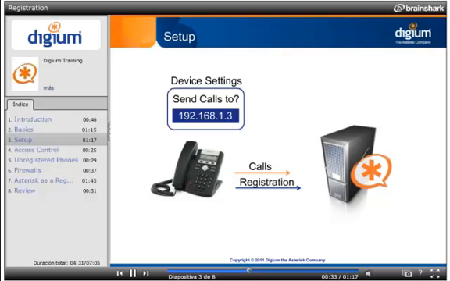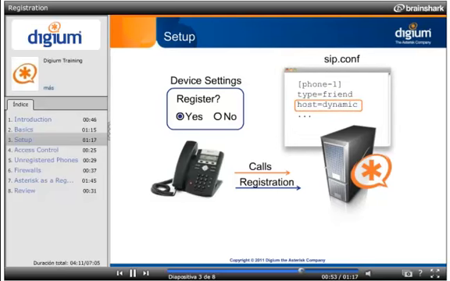If you've already set up a VoIP phone to send calls to Asterisk, you might not have to do anything else on the phone. It may send registration requests automatically, or you may be able to configure whether or not it sends registrations. It's not much more complicated to configure Asterisk to accept registration requests. For each device that will register to Asterisk, simply add a configuration line saying host=dynamic in the configuration section for that device in sip.conf or iax.conf. You may have already done this without realizing what it meant.